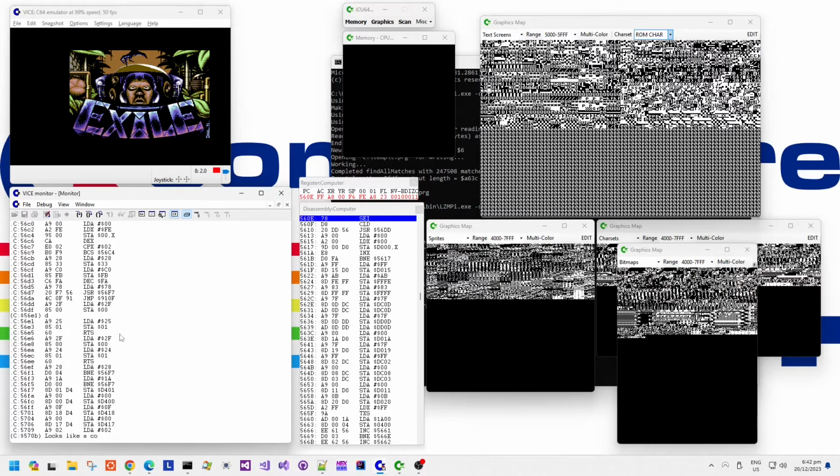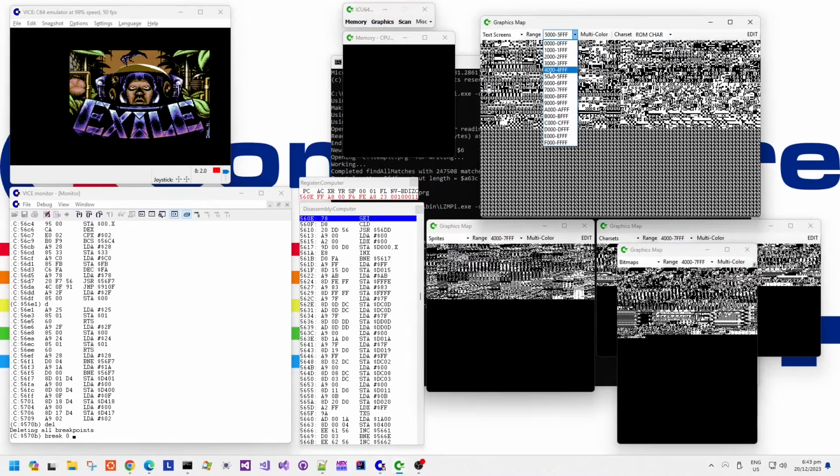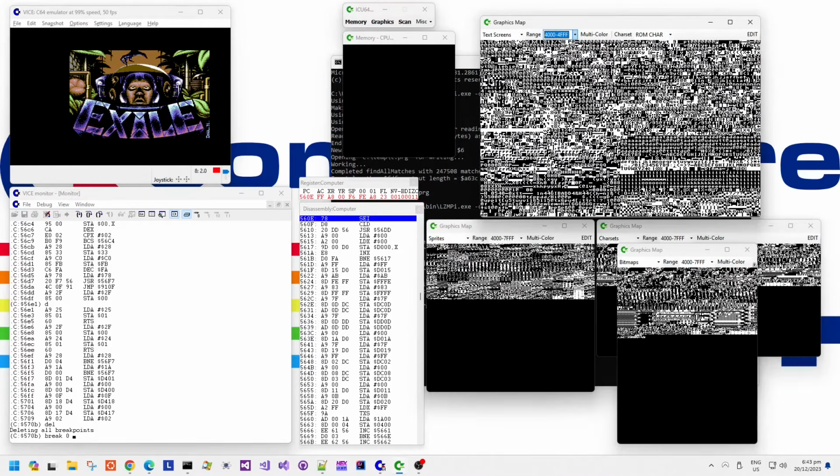And then once I know that it's starting to run the game code outside of this initialization routine, then I'm going to look for or break on any kind of writes to the sprite cache area, because what I want to do is find out how the sprite cache works now, and I want to see if I can get that routine working independently so that I can see all of the animation frames that are in the game.